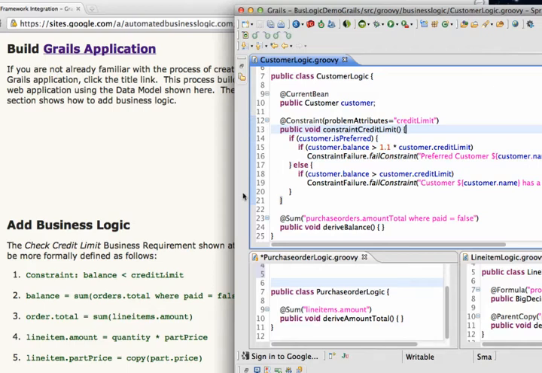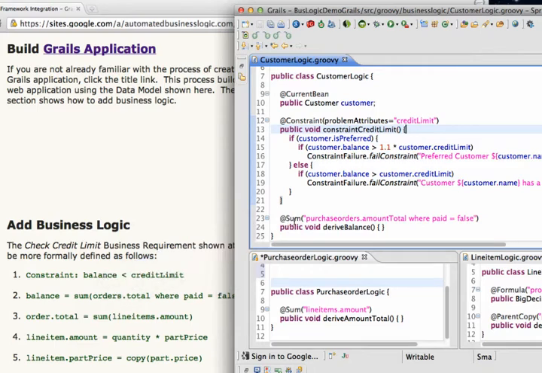The second piece of logic in this definition of this requirement might be the definition of the term balance. The stepwise definition says that when we introduce a new term, we define what that means, and your business user may tell you that that's the sum of the unpaid order totals. Well, in fact, that's exactly this rule here, entered almost exactly as it was on, let's say, the cocktail napkin.